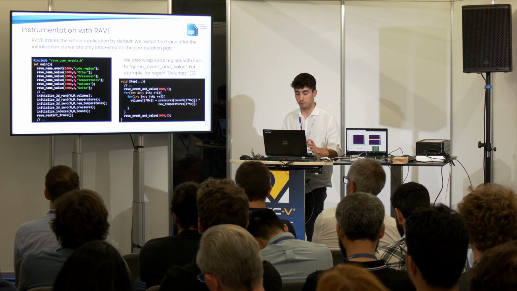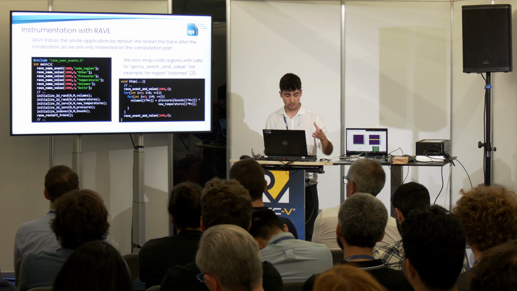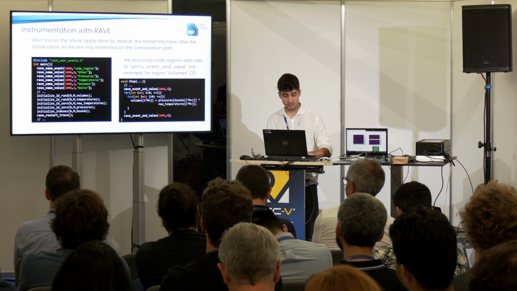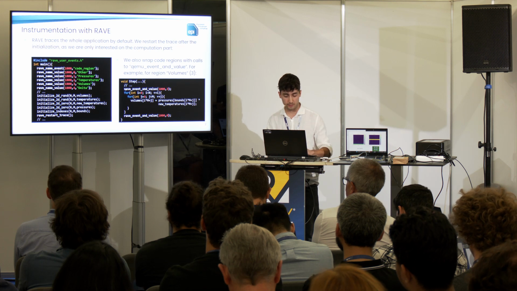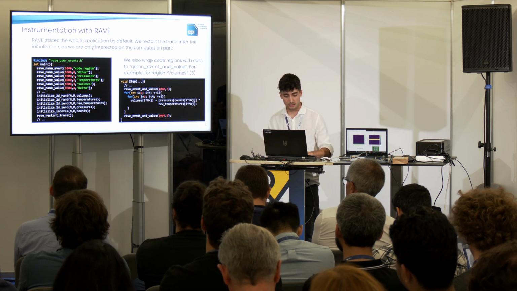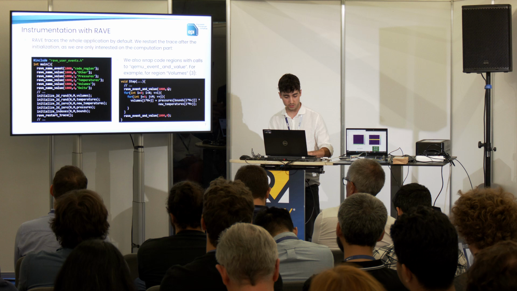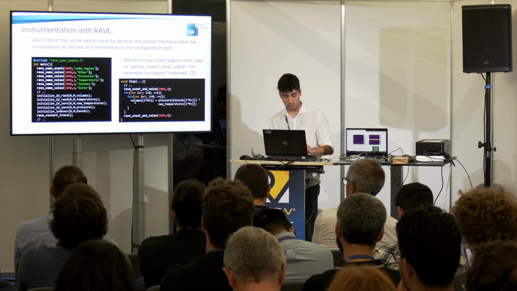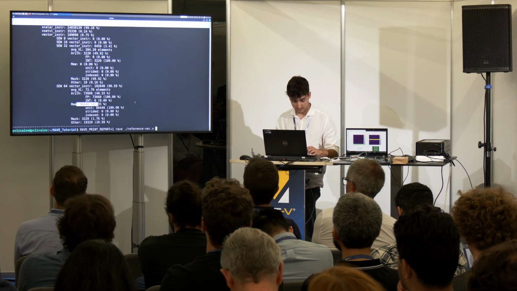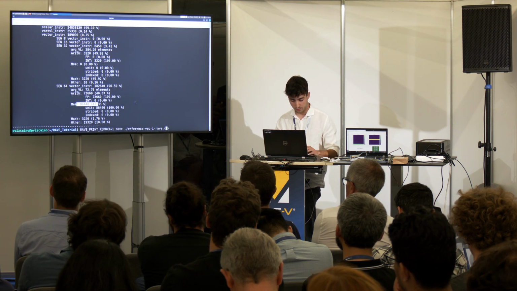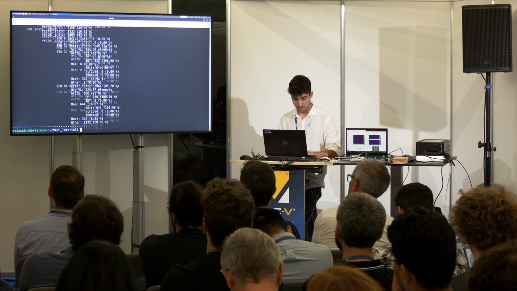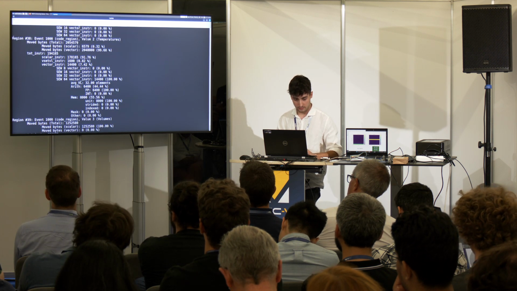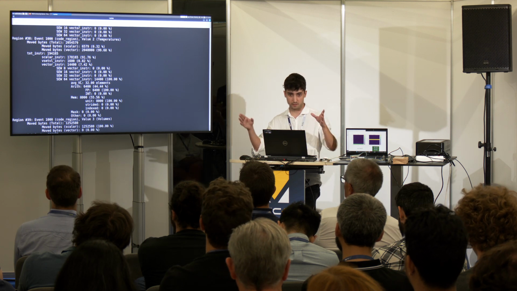The next thing that you can do with RAVE is to instrument your code to get more fine-grained details of your application. For example, you can enclose your regions of interest in this RAVE event and value. For example, here I'm putting the value 3, which corresponds to volumes, because this loop is computing the volumes. If I execute this instrumented version, what you get is much more data. For example, let me go here. This is the region for the temperatures part of the code.